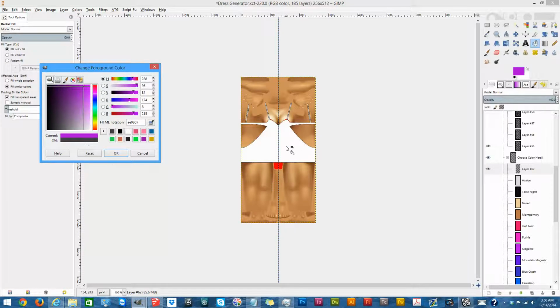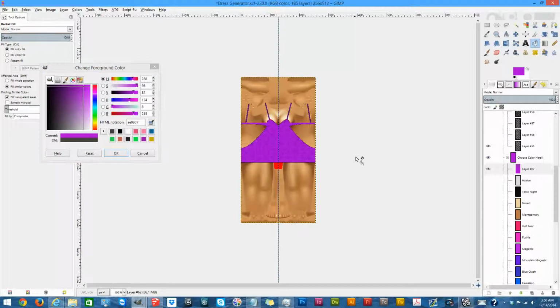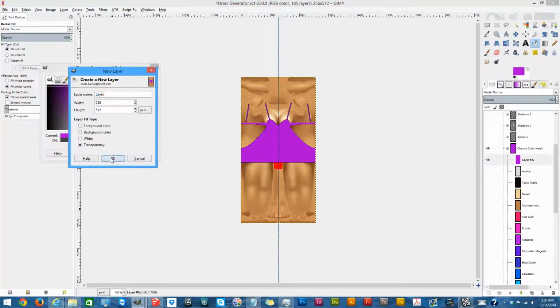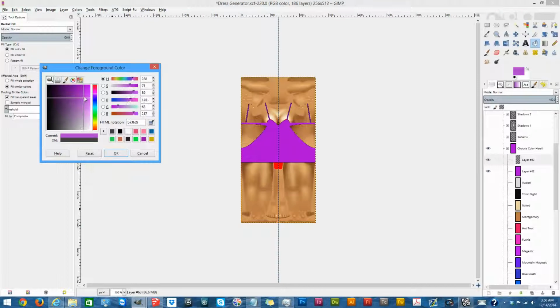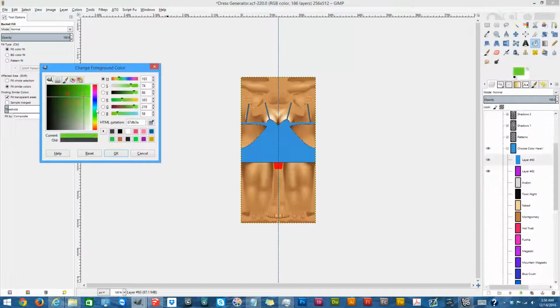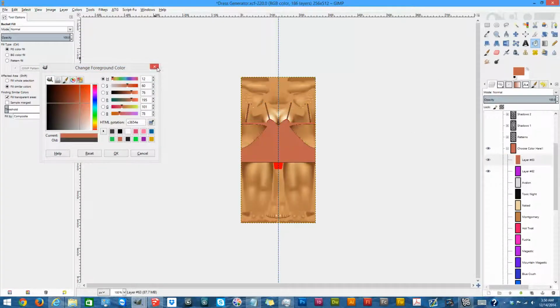I love how it looks. And just paint that entire layer that nice purple color. And I'm gonna get rid of the patterns for now too. Don't need those. And I'm gonna go ahead and do another color demonstration. Just make a couple more, just so you get a feel for it. This blue is gorgeous. And I already have a pink like that. Let's see this sable brown. All right, that's enough for colors.